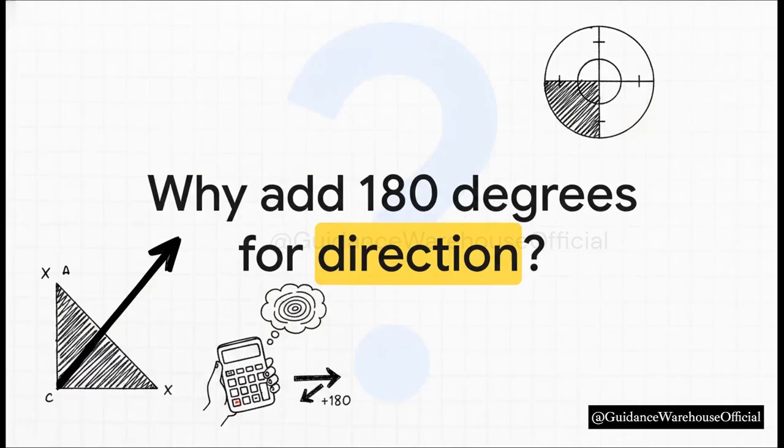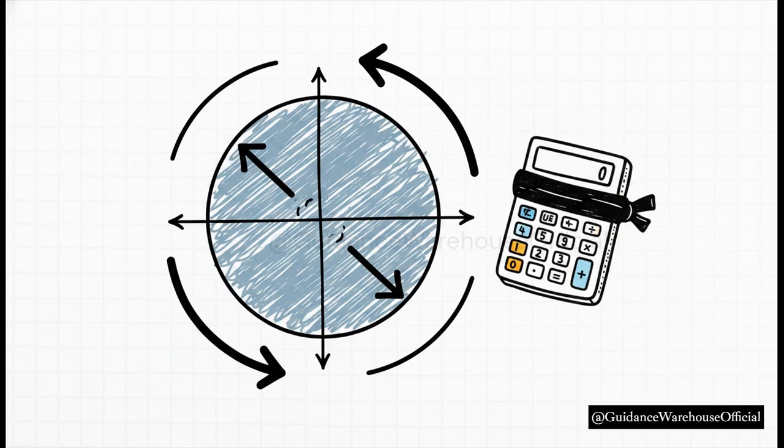But wait, hold on a second. This is important. Finding the magnitude, the length, is a breeze. You just use the good old Pythagorean theorem. But when students try to find the direction, the actual angle of the vector, using their calculator's inverse tangent function, they very often get the wrong answer. Why do we sometimes have to randomly add 180 or 360 degrees to our calculator's answer? Well, the reason is that quadrant placement really matters. See, the inverse tangent function on your calculator is actually a bit blind.